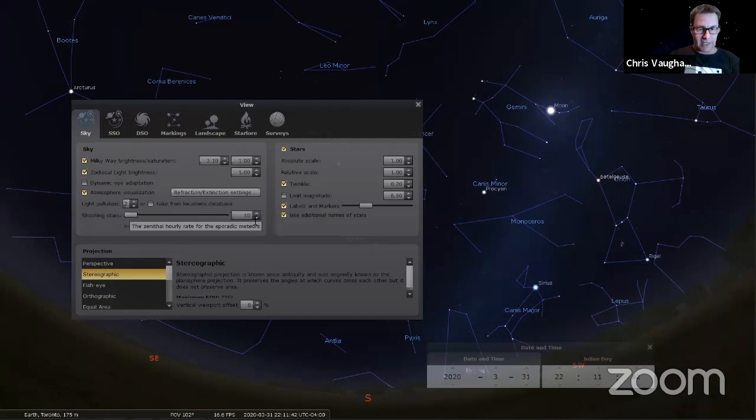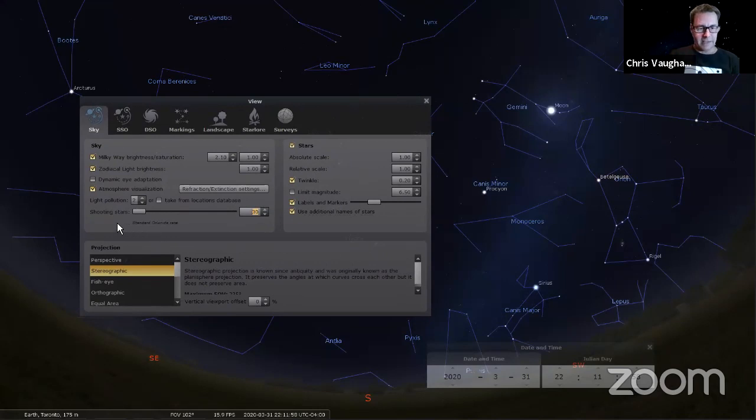You can also do things like have shooting stars. So let's bring up some shooting stars, which is fun. Just make this reasonable. Let's start with 30 for now. We'll see what we get when we do that. And that number that you're upping there, is that the number per hour that you would be seeing? I don't remember the actual rate, but I think it's probably per hour, yes. Yeah, hourly rate. It's the zenith hourly rate, yeah.